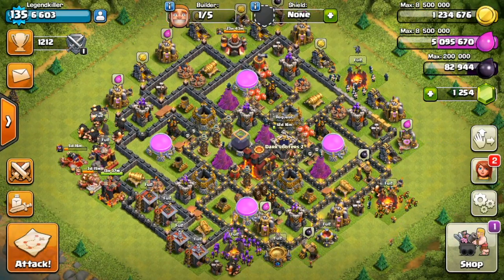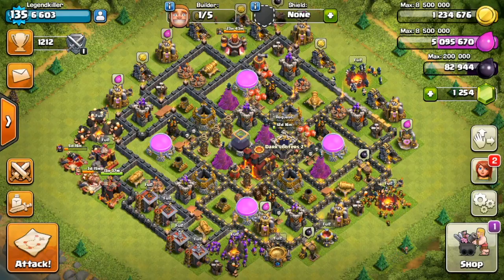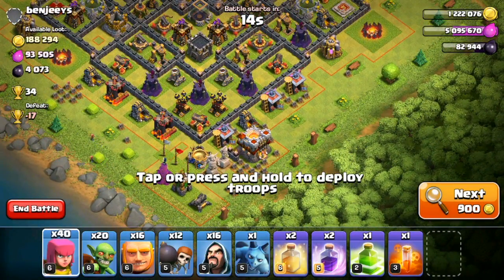So let's first get into an attack, and there's one other thing that I would like to show you guys. Okay guys, so we have found a base right here with a lot of Dark Elixir, so we are gonna hit it. It's not that much about the attack anyways, it's more about the new training system.